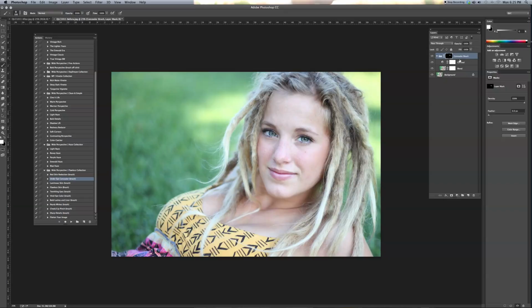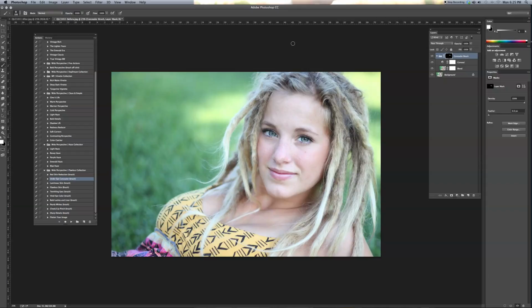Okay, so now this is really cool too because you can come over here to the opacity on top of the concealer action itself, and this is where I usually like to change the opacity myself because I like to see what I'm doing. And you can pull it back and bring it up, and you see what that action just did. So I'm actually going to keep it at 100% because I like what that does for underneath her skin.